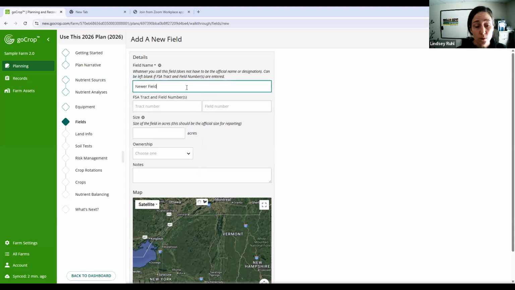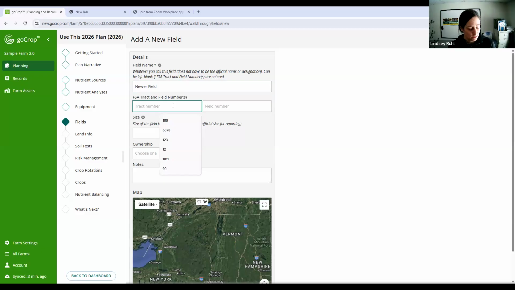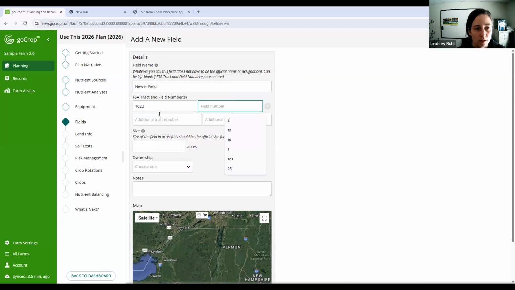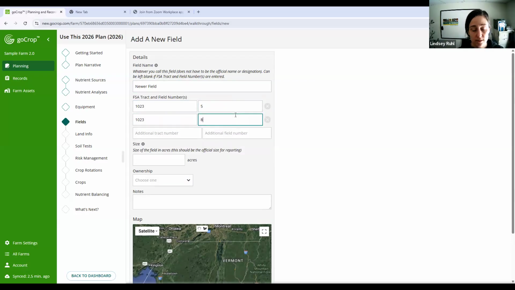So we're going to name your field whatever makes sense to you, and that could be like field behind pit, field next to barn, this side of the brook. It could be an abbreviation of something, but whatever makes the most sense for you, that's what you'll put in this long name. And then you'll put a track and field number. You may have multiple track and field numbers associated with the field, and you can add as many as are connected with that field. And there are some instances where it's the same FSA track and field, but it's split up into 2 of your fields.